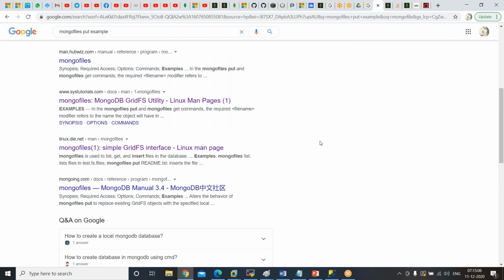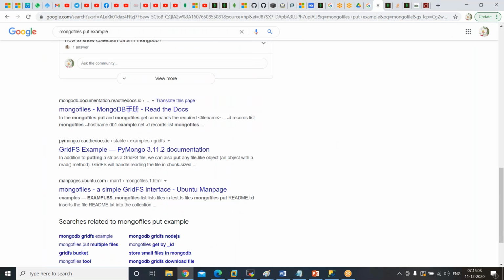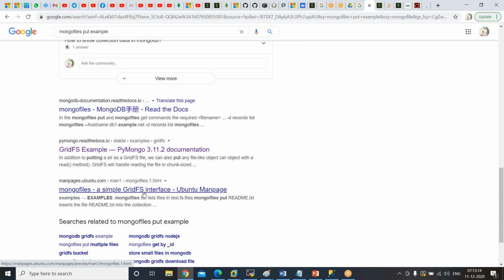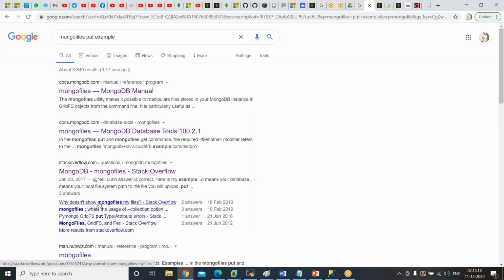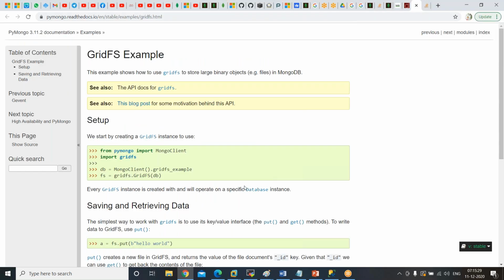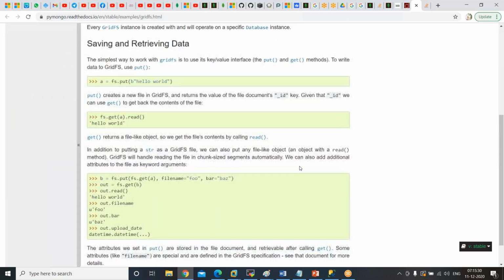Just a minute, guys. I'm just looking for the exact syntax for Mongo files. It should talk about the simple thing. Why is this getting complicated here?